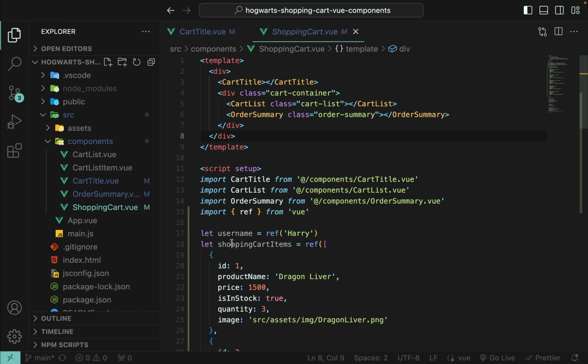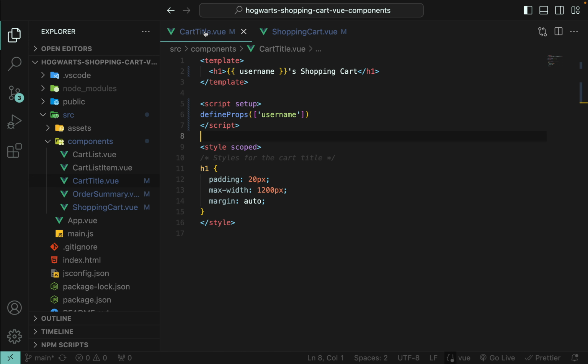We can pass this username to cart title in a custom attribute, colon, username. All right, don't confuse these two. This username refers to this prop here.